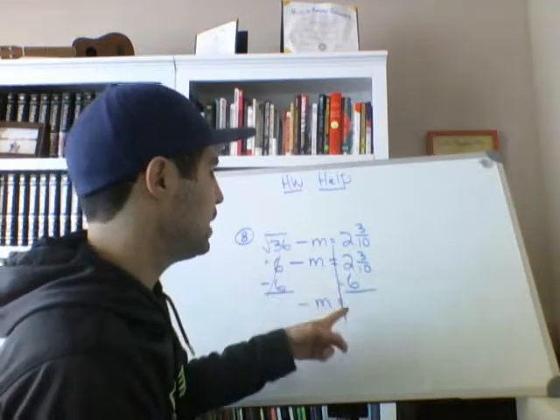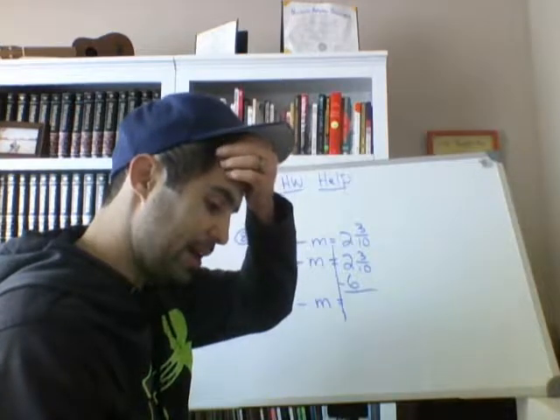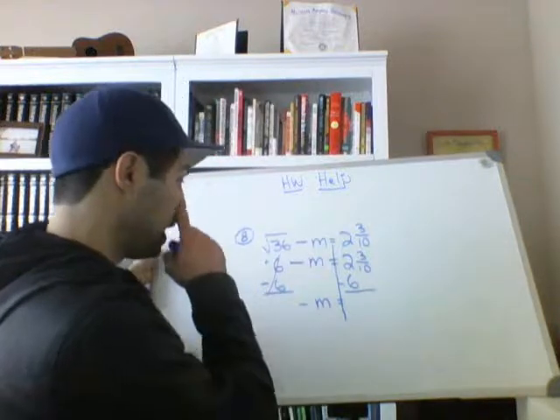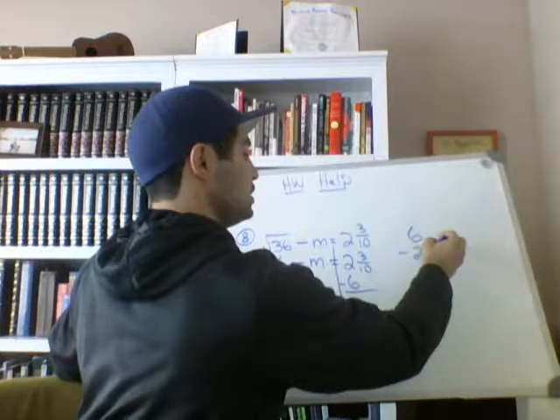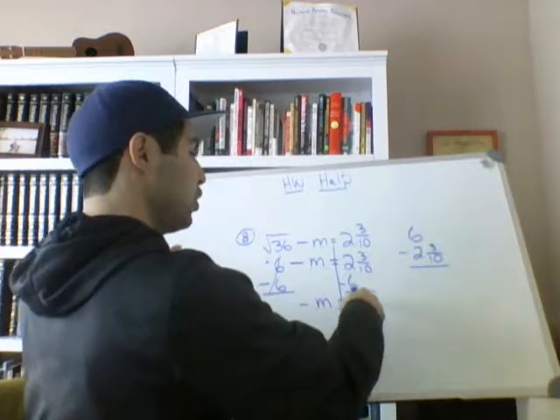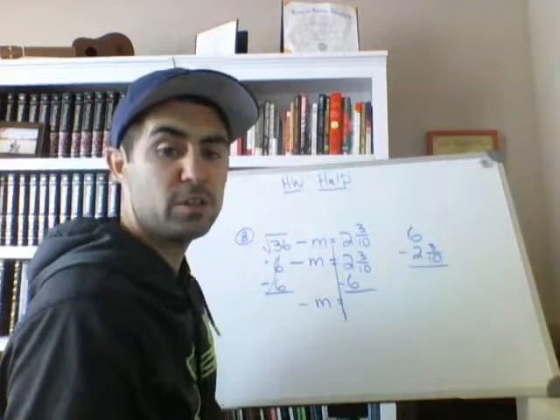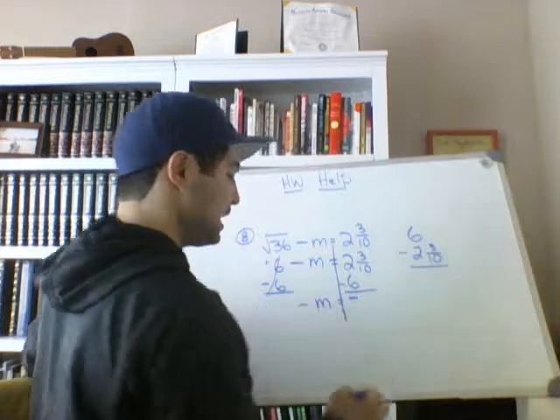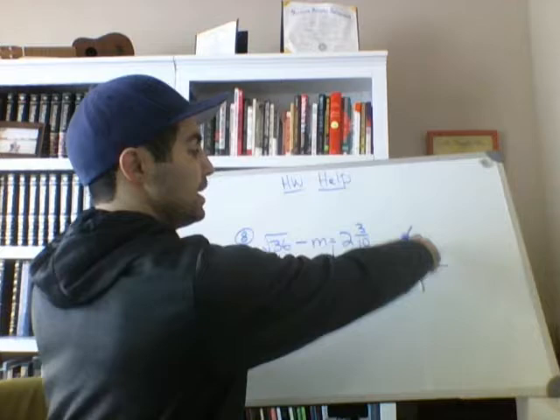Now, I don't want to get into negative numbers too much yet, so I don't actually know why your book put this problem on here, so it's kind of difficult, which is why I'm showing you. What I'm going to do is take 6 minus 2 3/10 just to find the difference between these two numbers. Okay? And I know my answer is going to be negative, because if you have 2 3/10 of a dollar, which would be $2.30, and you spend $6, your answer is gonna be negative. Okay, but how much negative is it? So in order to find out the difference, you're gonna have to subtract those two.